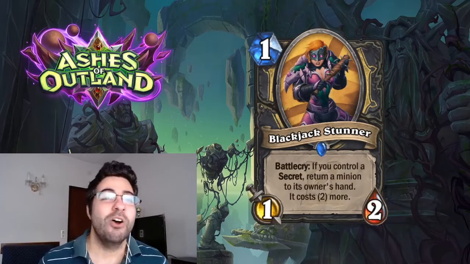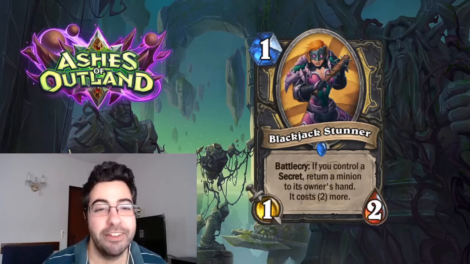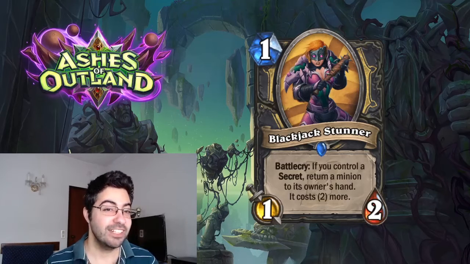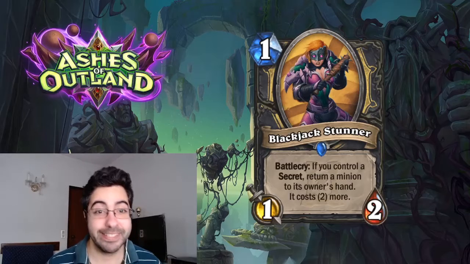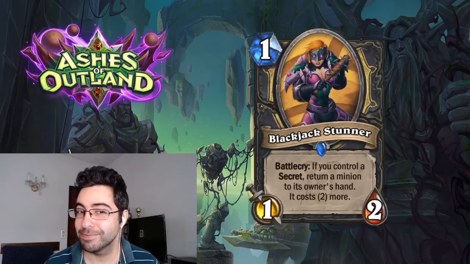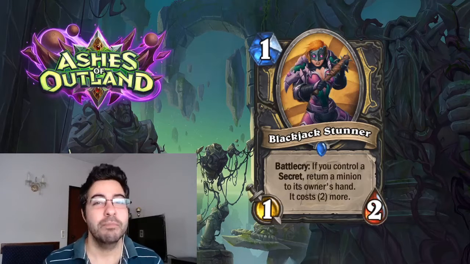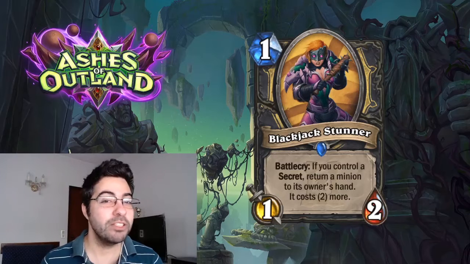Okay, and now one of the better payoffs for Secret Rogue. If you saw Freezing Trap, the Hunter spell was pretty disgusting. How about having a controllable Freezing Trap on a stick for 1 less mana? This card is insane. So, 1 mana 1/2, Blackjack Stunner. Battlecry: if you control a secret, return a minion to its owner's hand.